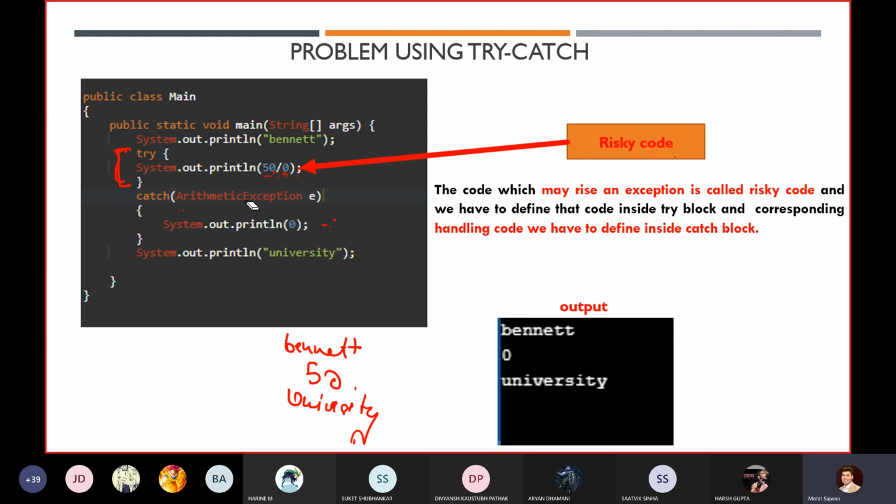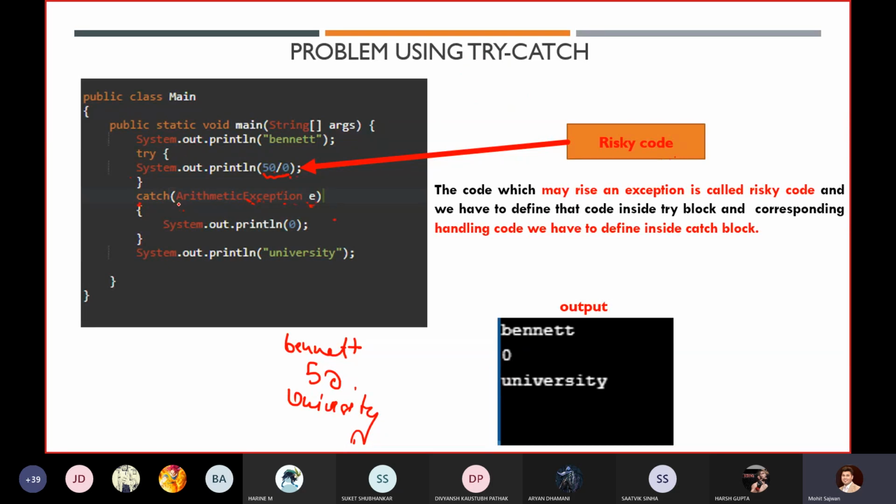And remember, this thing is again very important. As you can see inside the catch block, I am writing the name of the exception. Remember, for the exception you are getting, you have to write its name and create a reference variable of this exception class. You already know this because we have solved many problems with this statement: when we write 50 divided by 0, we get an arithmetic exception.